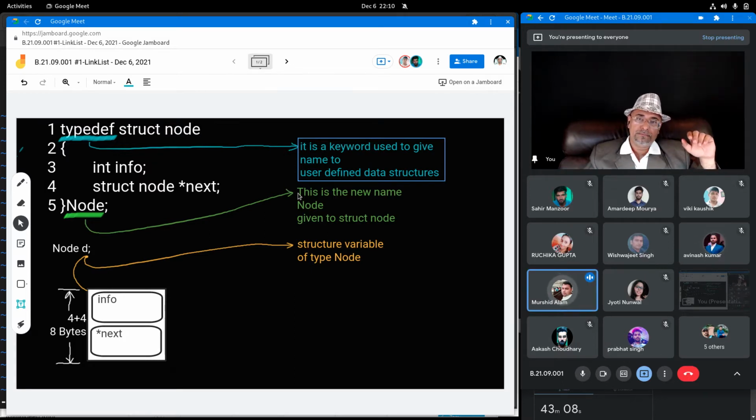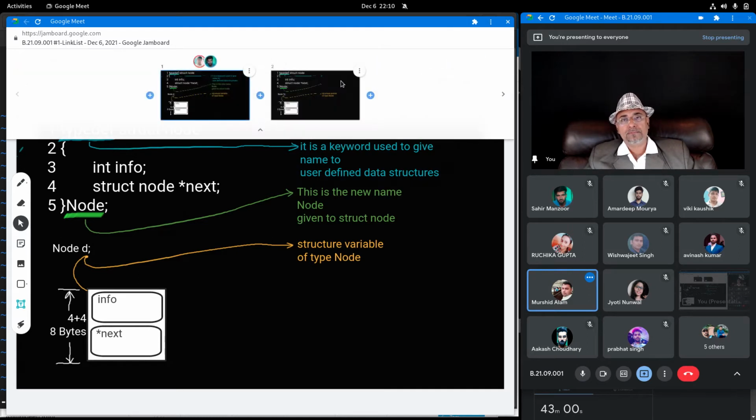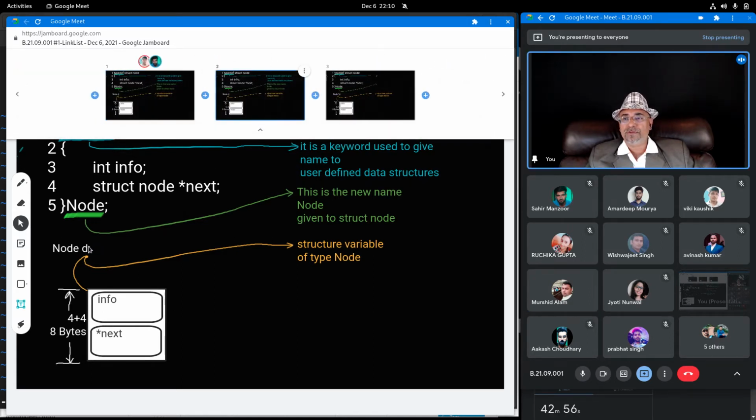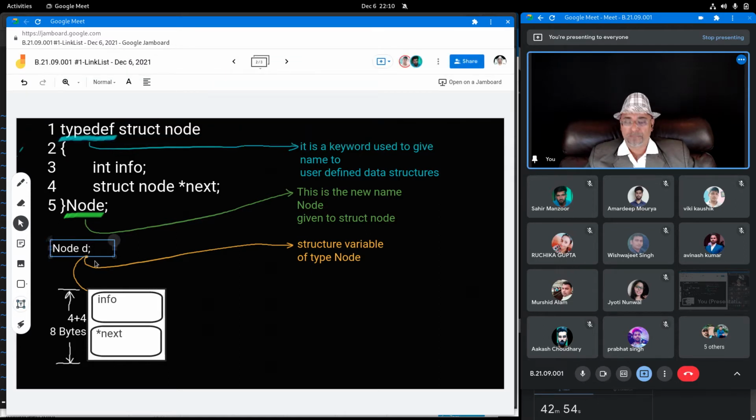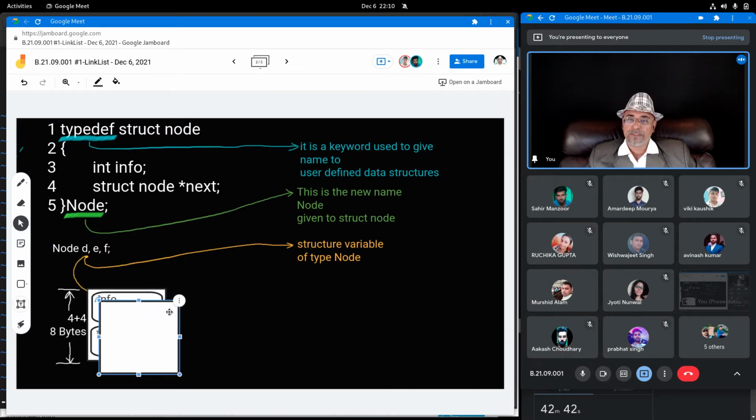Sir, if we have 3 variables, how many bytes will be taken? If you create 3 variables called D, E, F, then space will be allocated like this.